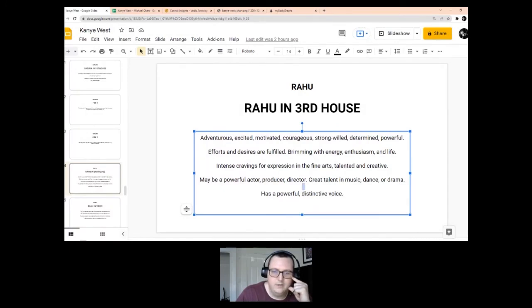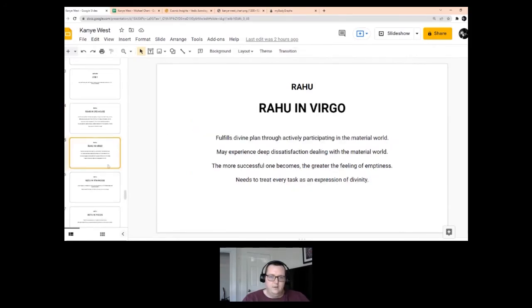Rahu is what you're moving towards in this life, what you're craving to experience. So, it's what you're moving towards. So, that stuff really does all apply to him, especially the fine arts, creativity, talent, energy, courage, all that does really apply to him. So his Rahu is actually in Virgo, and what they say is that Virgo is the best placement for Rahu because Rahu kind of acts like Virgo. I mean, it's really connected to the material world. Like Rahu is about experiencing the material so you can move to the higher spiritual realms, but it's really focused on the material. So Virgo is an earth sign.